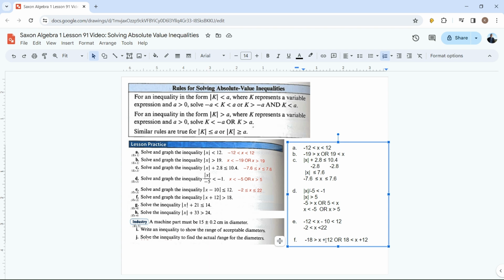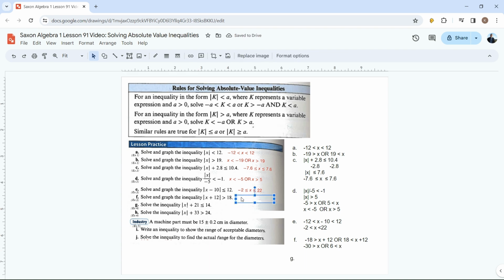Okay, so what I'm going to do is subtract 12 from both sides for both of these. When I subtract 12 from both sides, this first one changes to negative 30 is greater than x, or x is less than negative 30. Or, and this one becomes, if I subtract 12, 6 is less than x. Let's just make sure I did that one right. The signs are going to be the opposite way because they like to put the x's first. x is less than negative 30, or x is greater than 6. What I wrote is the exact same thing.